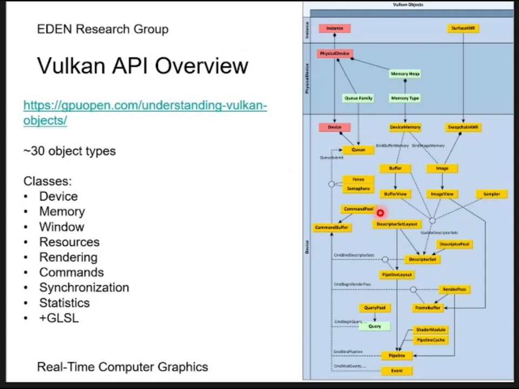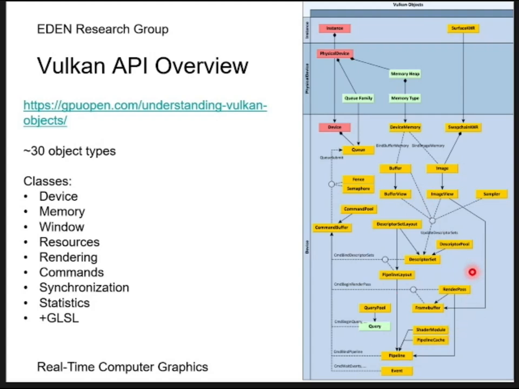Now, last slide for today, Vulkan API overview. These are objects. We will not have a look at all of them, but most of them. There are 30 object types in the core specification of Vulkan. Some are new or coming new, like the timeline semaphore, for instance, that was new in specification 1.3. Otherwise, it's pretty much stable, and Vulkan will grow in its functionality only with extensions. So we will go through all of these objects.